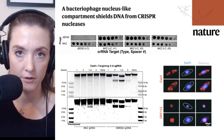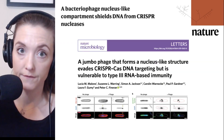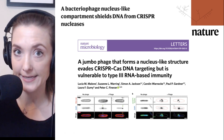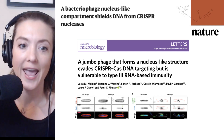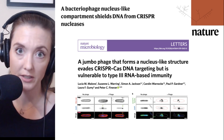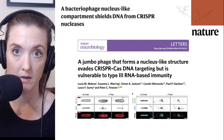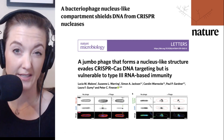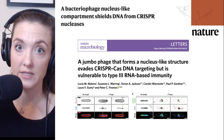Another paper published very recently in Nature Microbiology found a different phage — also a jumbophage, interestingly — that protects its DNA when it infects the bacterium Serratia. We'll add links to both papers; they're both interesting and describe relatively similar phenomena. Just like in the other microscopy image, the phage DNA is concentrated in the middle of the cell, and the CRISPR machinery is excluded from where that phage DNA is found.